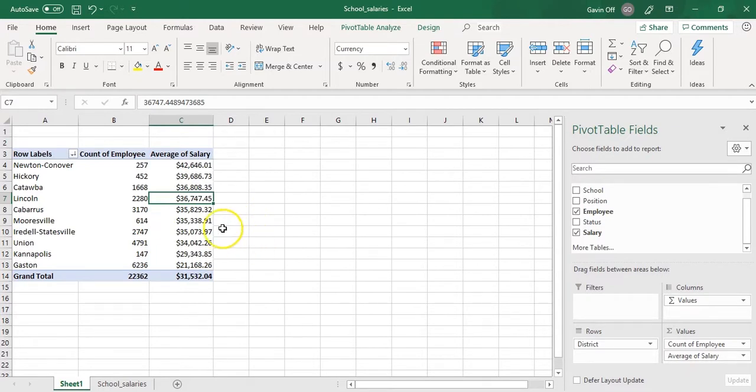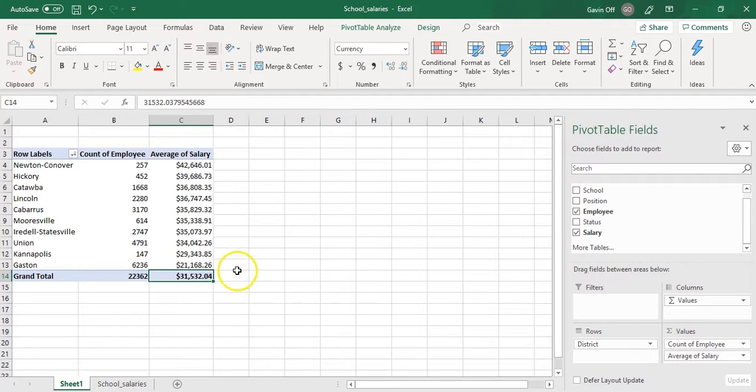So, as I said before, I always like to put my queries in the notes. And in this case, because I don't really know what story I'm looking at, I'm just fishing around, I'm going to write two different sentences. The average salary for the school districts surrounding Mecklenburg County, which these are, is $31,500.